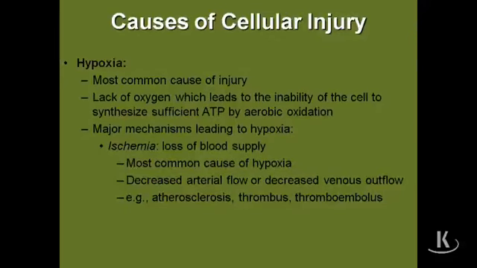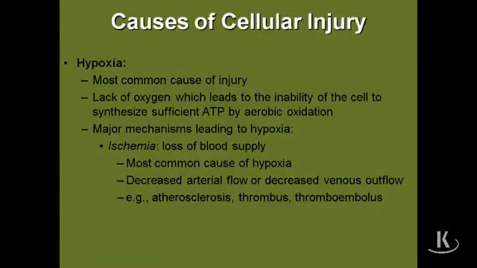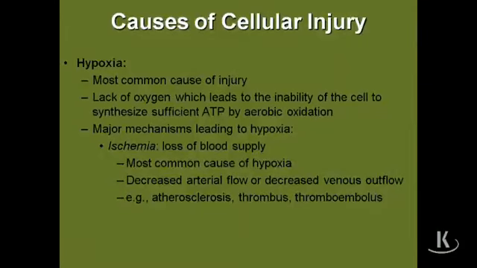What are some examples? You think of atherosclerosis affecting the elastic and muscular arteries, and therefore leading to narrowing and inability to provide perfusion to the tissue that's supplied by that vessel affected by atherosclerotic plaque, which is a disease of the intima. A thrombus, we have intravascular coagulation occurring, leading to occlusion, obviously in somebody who is alive. We'll talk about the difference between a thrombus versus a blood clot, which is going to be extravascular. And when we do have an extravascular clotting of blood, what is the generic term? Hematoma. Or if a thrombus breaks off and travels, what do we call a traveling thrombus? An embolus. And that's the definition.